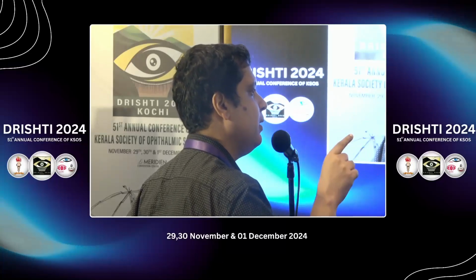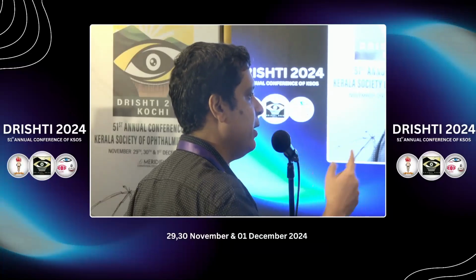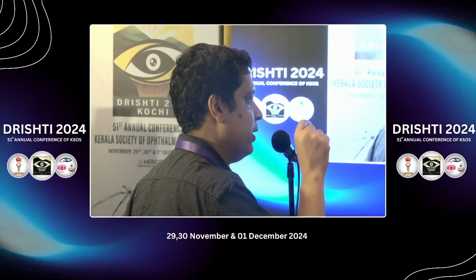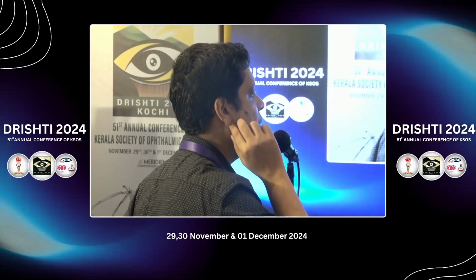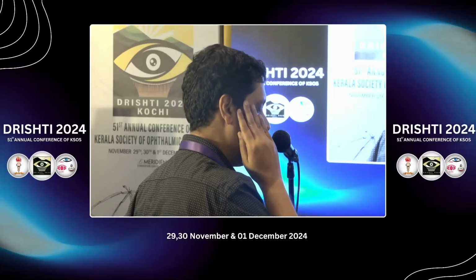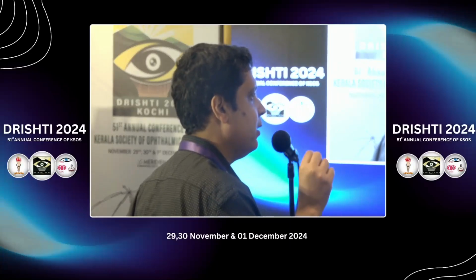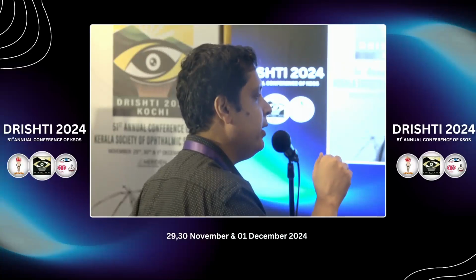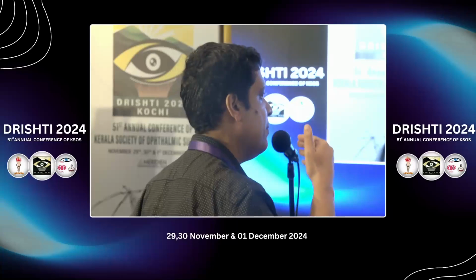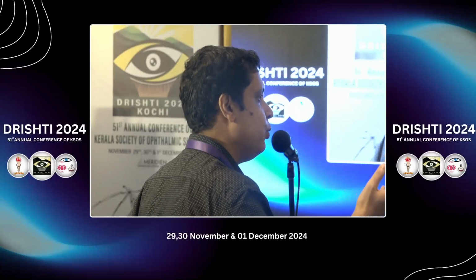Only when there is actual damage, either picked up on structural OCT or on perimetry, do you get anything similar in OCTA as well. So the rise in pressure itself is probably not going to make much of a difference. The point I was trying to make is that OCTA gives you very clear information regarding loss of vessel density in glaucoma. But it is only showing you whatever changes are being shown in your structural OCTs, nothing beyond that. Is it able to pick up a change prior to a structural OCT change?